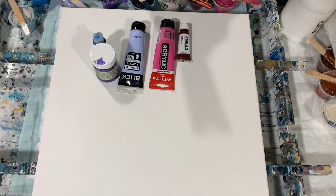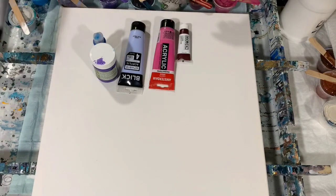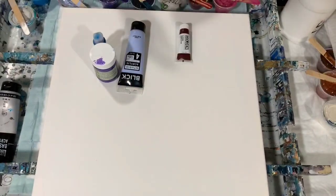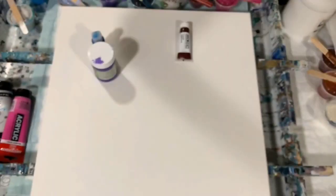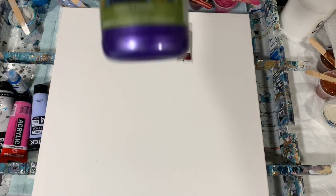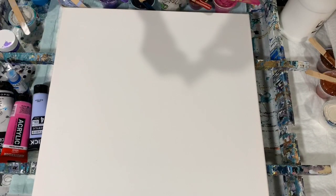My first paint is Liquitex Basics Silver. My next paint is Amsterdam Permanent Red Violet Light. My next paint is Blick Light Blue Violet. My next paint is the Golden Fluid Acrylic Manganese Blue Hue. My next paint is Modern Masters Amethyst. My next paint is Golden Alzarin Crimson Hue.